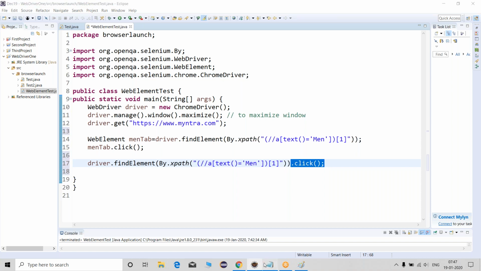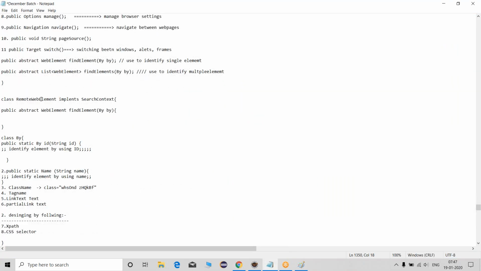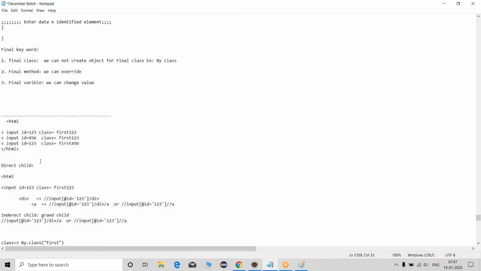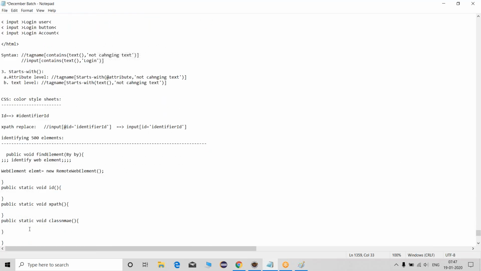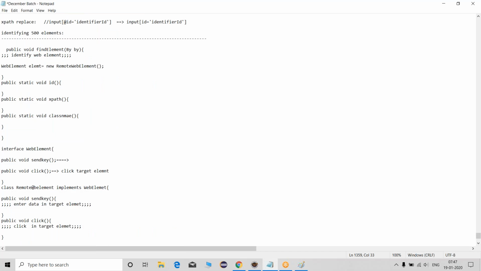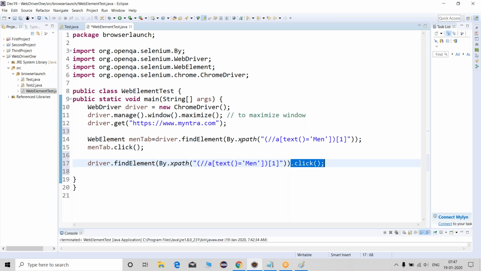The implementation class of WebElement is RemoteWebElement. The RemoteWebElement class implements, sorry, your document right here. See, the RemoteWebElement class implements WebElement. Now it comes to this class and executes this click method inside the RemoteWebElement class.